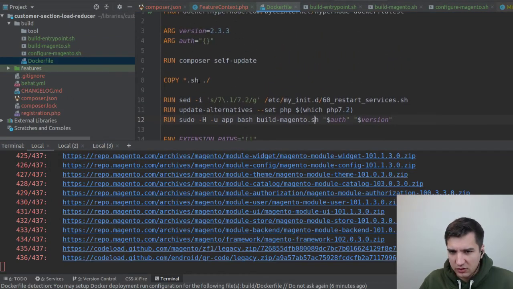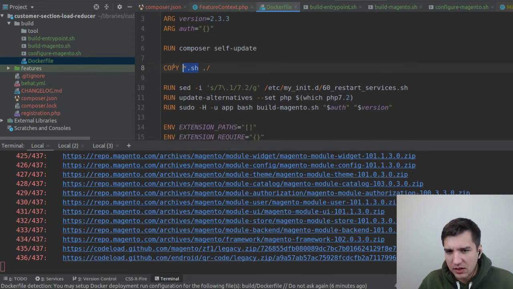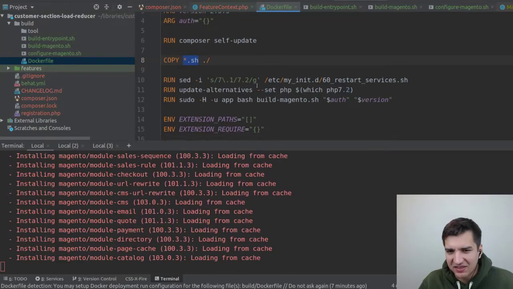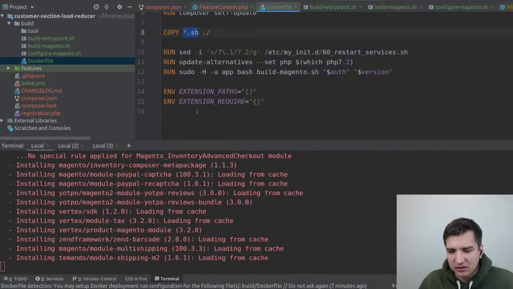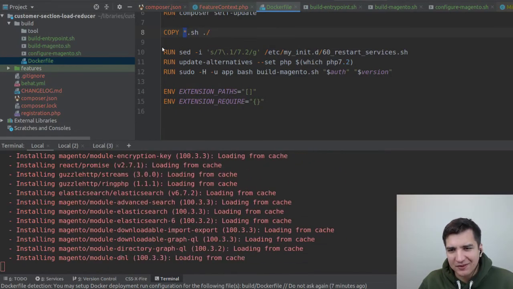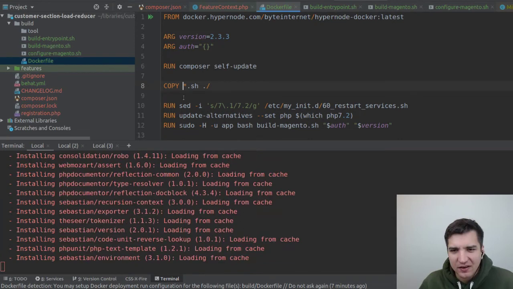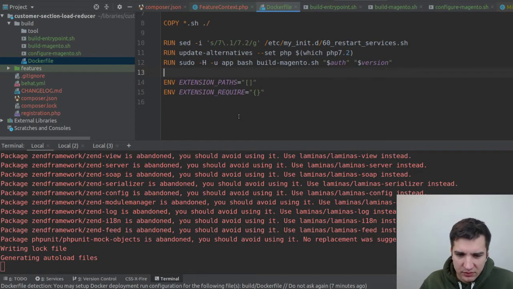And what I was supposed to do actually, here there is a little bit of a problematic statement in your Docker file, because here I run a copy of all the star.sh files into this directory, but the problem with that command is that as soon as I modify any of the sh scripts here, my other statements are going to be re-executed, so Docker will not use caching of the previous build steps if there already is something prepared.